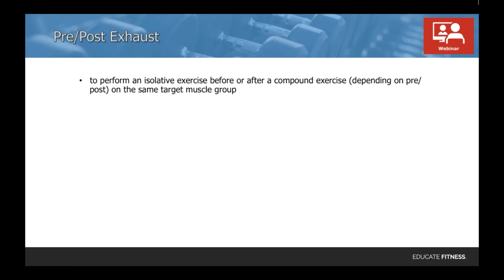Whatever you do, you will perform an isolation exercise before or after a compound exercise on the same target muscle group. So in pre-exhaust training, you would do an isolation exercise into a compound exercise. If you are doing post-exhaust training, you do the compound exercise followed by the isolation exercise.